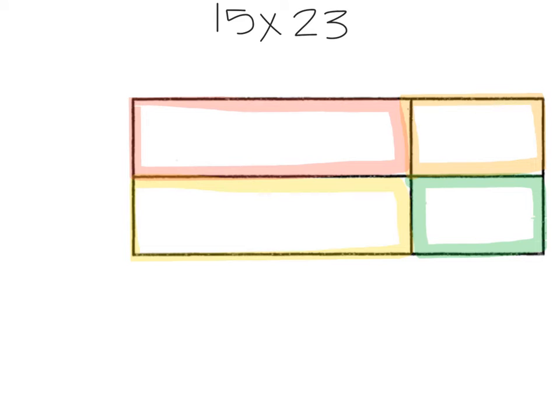To start with, you're going to take 15 and 23 and expand them. So 15 is 10 and 5, and then 23 is 20 and 3. I always tell my students just to go back and double check: 10 plus 5 is 15, 20 plus 3 is 23, so we're good there.